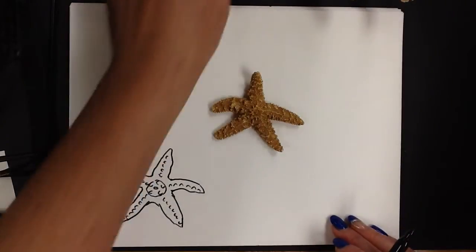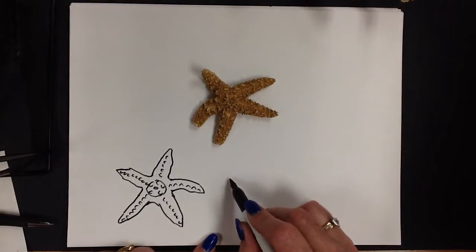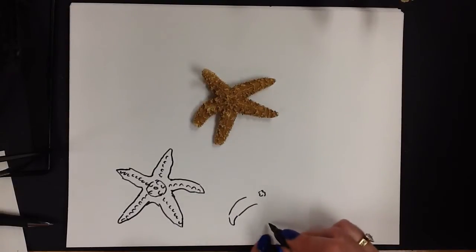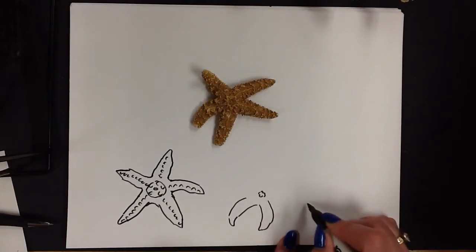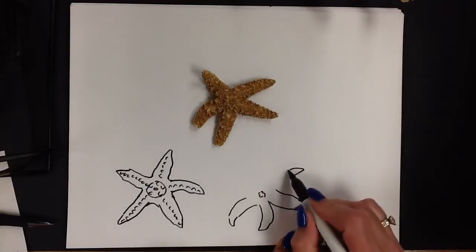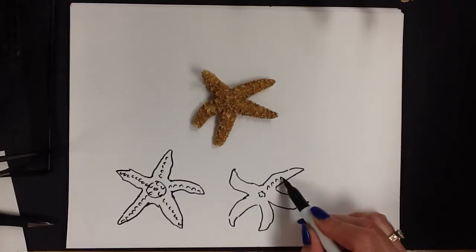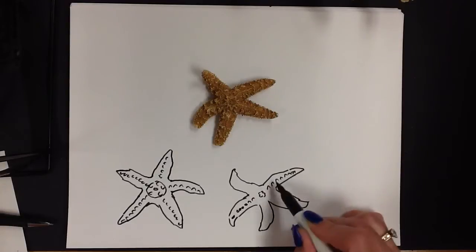If you want to do one with more arms, or one that has a bent arm, then I can start with my center here and stick in some arms. Once I know how to draw them, I can go ahead and sketch what I see. Bring my arm here, put my little end in, come back, put my end in — and then this one's going to be bent up. Again, put your texture in — texture adds more interest. I'll do this one with little dots instead, filling in circles.